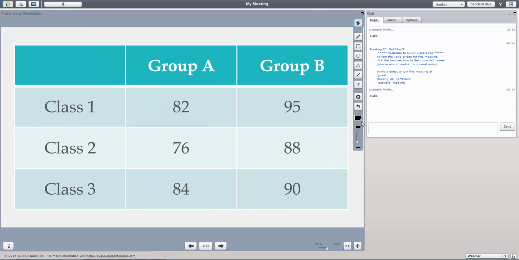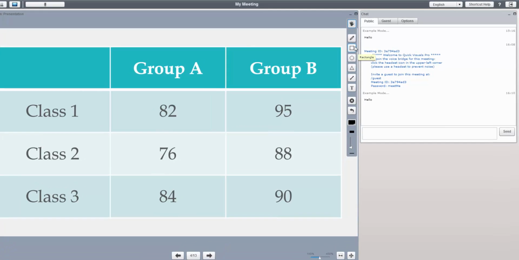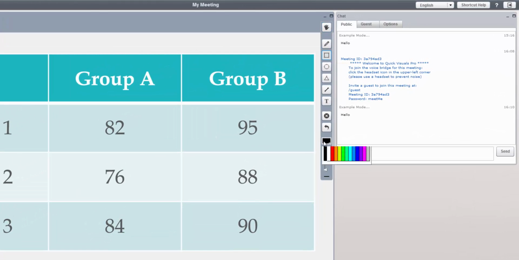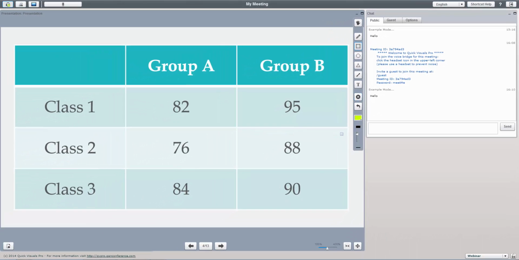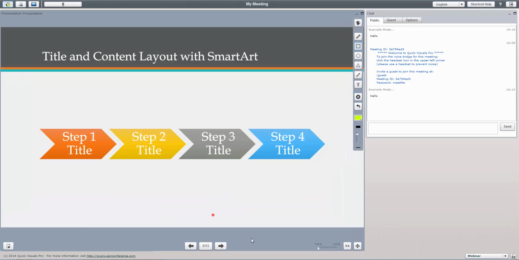I also have a series of annotation tools here, so if I'm trying to highlight a specific area, if I want to make a box around something, let's make a bright box around this 95, I can go ahead and put that right there and make that a little more of a highlight. I can even increase the size of it, so let's say that that's still too subtle for me. I really want 82 to be a massive focus for everyone. I can go ahead and just put that in there. And then when I'm done with all that, I can just erase it and go back to normal. Now we're going to go back to moving on to the rest of our slides.